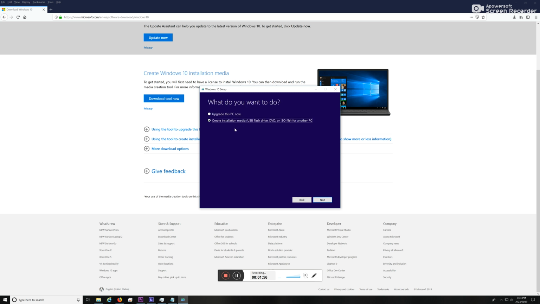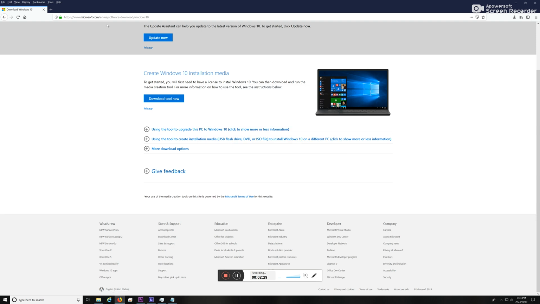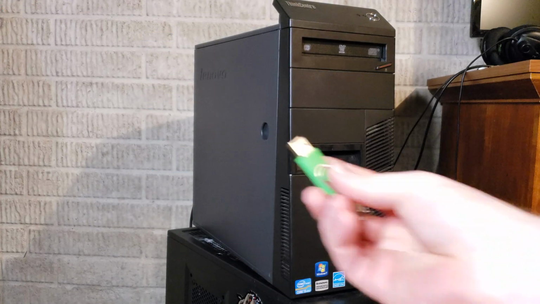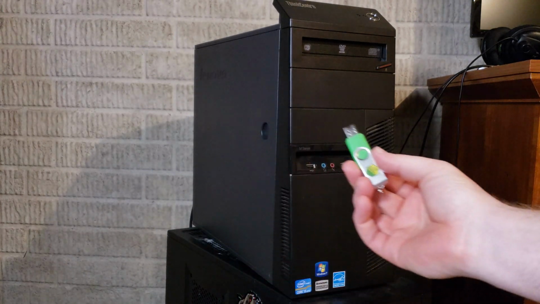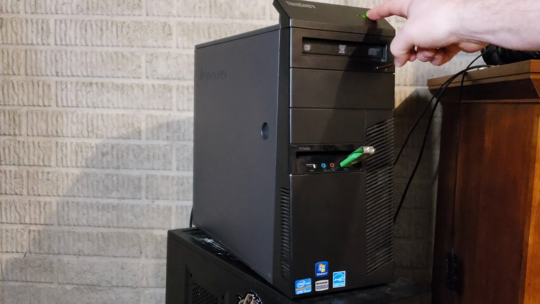We're going to make sure to create installation disk on USB drive, and then you can actually check the checkbox and select 32-bit or 64-bit in any language you choose. USB drive, or you can actually burn a DVD. Your choice. I like the USB myself. And then once you get your installation media created, we're just going to plug it into the front USB drive and hit the power button.